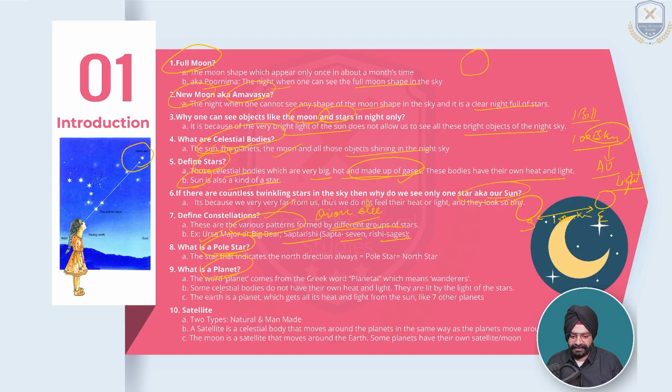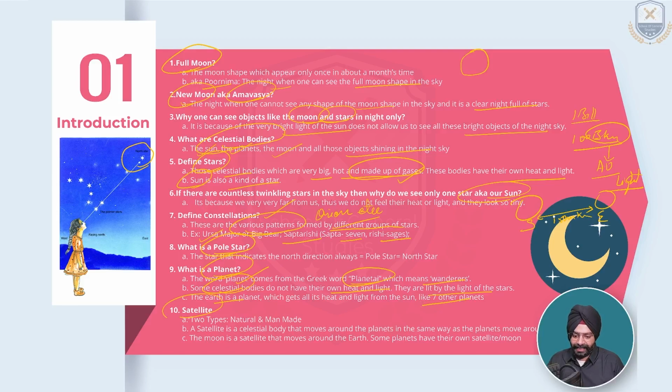A planet, as we have studied, is a celestial body, but it doesn't have its own heat and light. It emits light by absorbing the light of other or nearby stars. It is a Greek origin word, planetia. This means wanderer, and finally it has been converted into English, which is called a planet. And Earth is a planet. There are 7 other planets in our solar system, which we will be discussing in the upcoming slides.